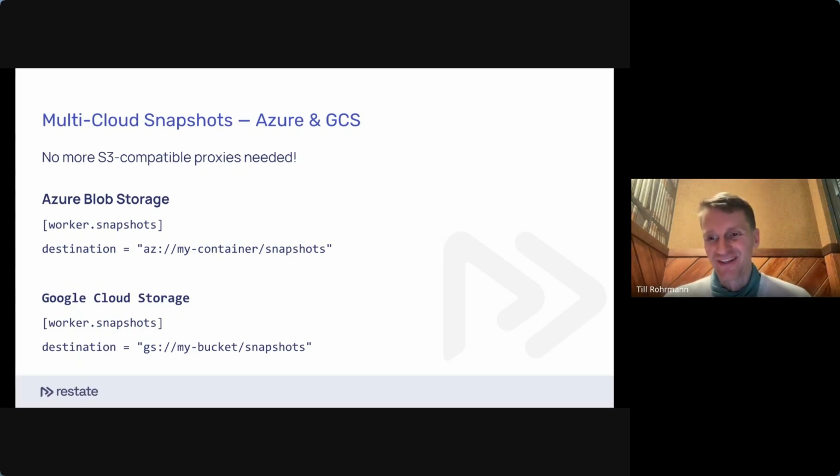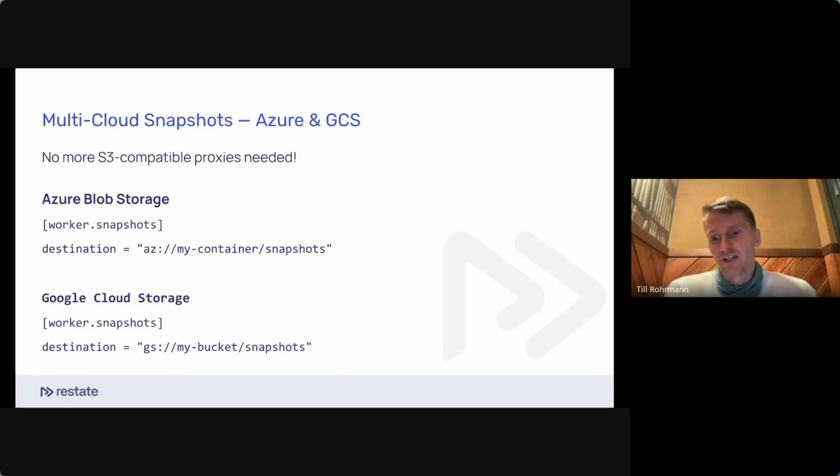And so it was not super straightforward to deploy Restate on GCP or Azure with a snapshot repository. You always needed some form of an S3 compatible proxy. Now, this belongs to the past because we added native support for the Azure Blob Store and the Google Cloud Storage.